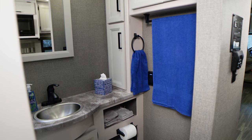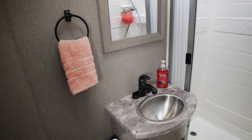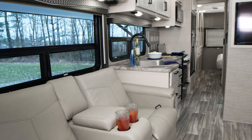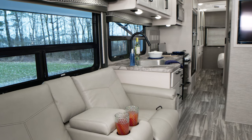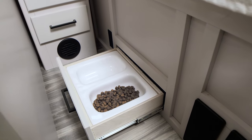Heading into the bath, you'll find the privacy and amenities you need. You have your sink, your shower with glass door and skylight, space to move around, a medicine cabinet, and a porcelain toilet rounding out your restroom. Not only is the Ace perfect for your family, it's perfect for your pets. The easy-to-clean, durable residential vinyl flooring is simple to wipe up even if they are messy eaters while using the pull-out kibble station.